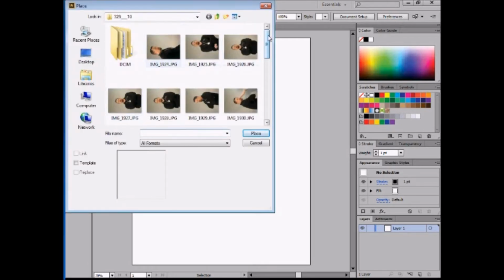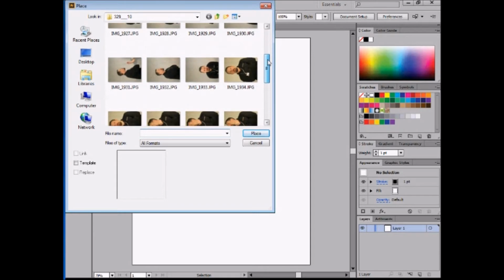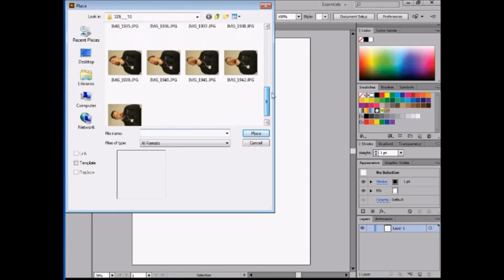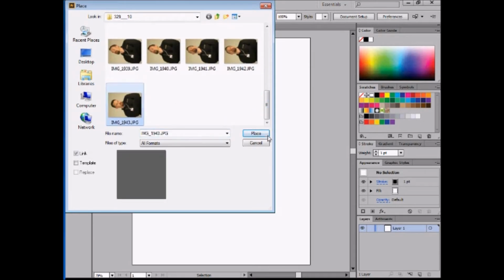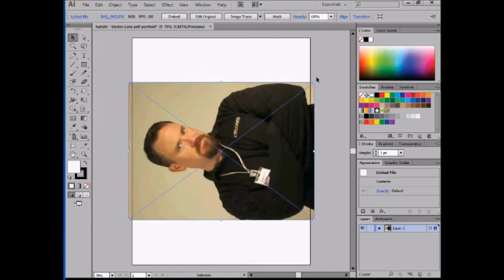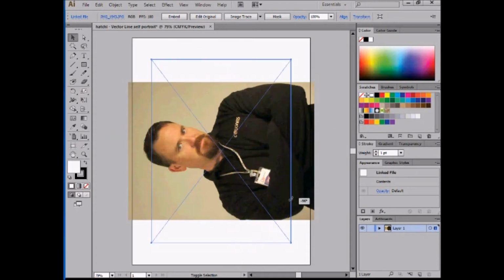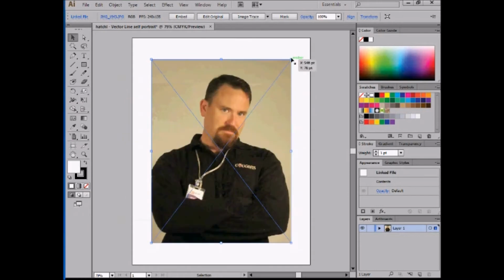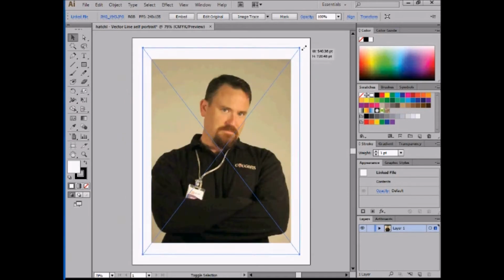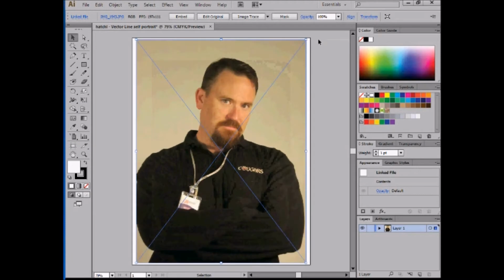Hopefully you took the 10 to 20 images that give you some options as far as what you're going to do. I am going to load this one up. I think it'll work. I do have to rotate it though, so I'm going to hold down my Shift key and then hover near the corner so that I can click and drag and rotate in 45-degree increments. Then I will hold Shift and Alt and drag it to make it a little larger. And I'm also going to press this option up here, Embed.